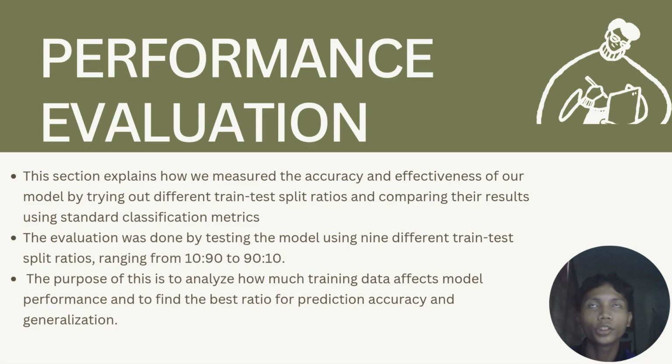And then we have F1 score. F1 score combines precision and recall into a single value. It was useful to see whether the dataset might be imbalanced or not. And lastly, we use ROC AUC. This tells us how well the model distinguishes between the two classes, which were buyers and non-buyers for this project.